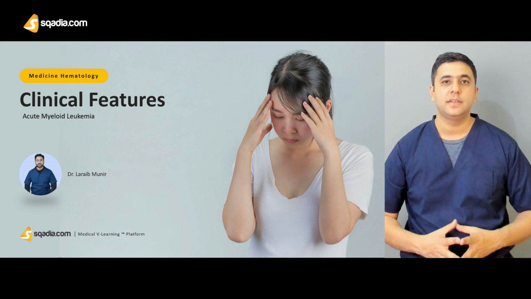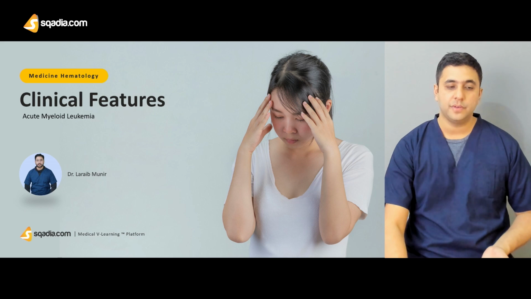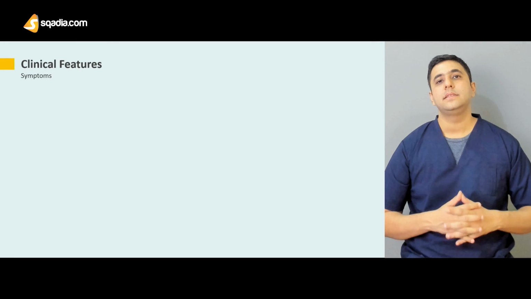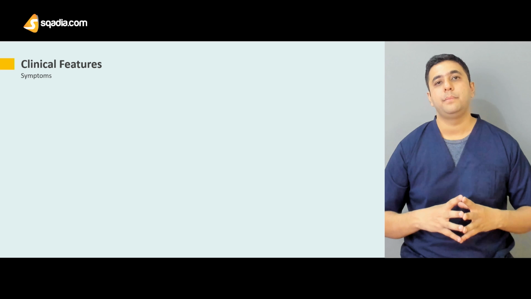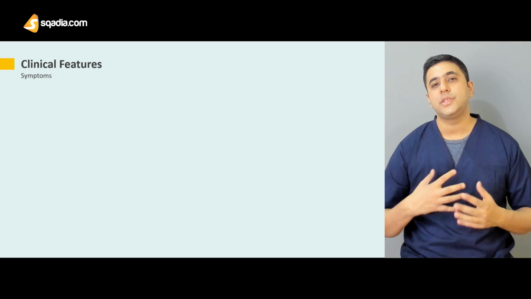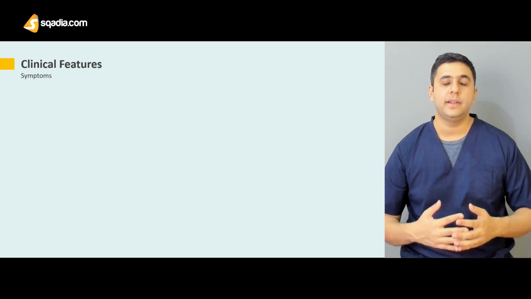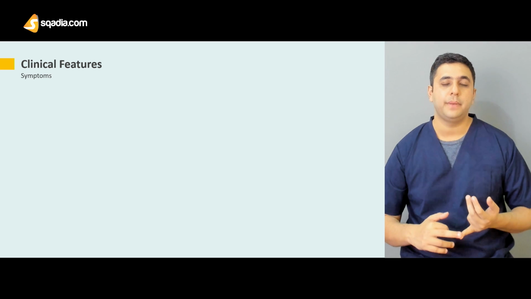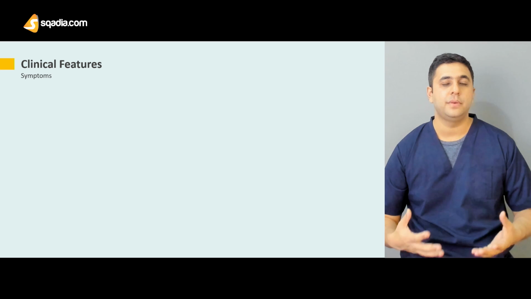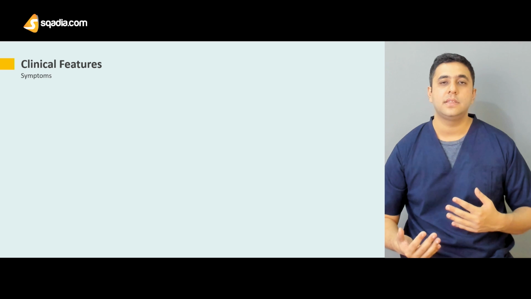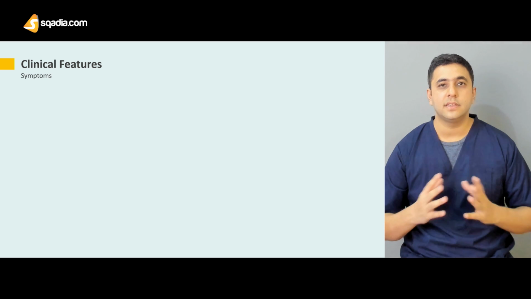Let's talk about the clinical features, the signs and symptoms of acute myeloid leukemia. Since this is a proliferation of the blast cells, they generally replace the whole of the bone marrow. So they can basically kick out the normal erythrocytes developing, the normal platelets which are present there, and the normal white blood cells differentiated. So basically, all the types of cells are defective.